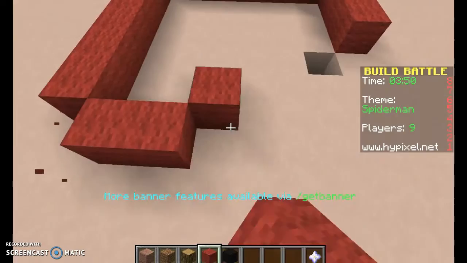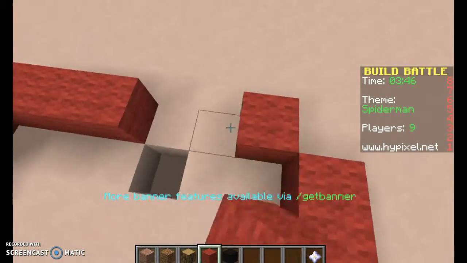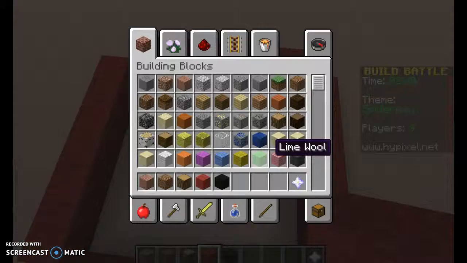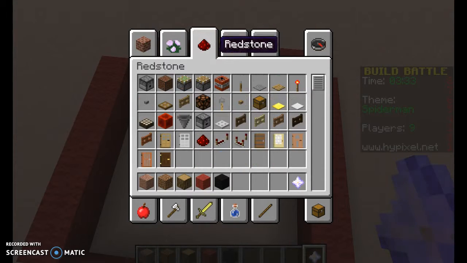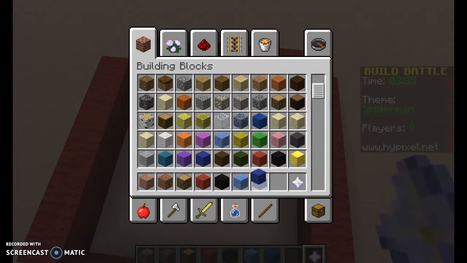His head is too big. Yeah, this is MLG. What am I even building? Yeah, it's a square. Oh my gosh, kill me. Okay, I'm gonna take blue. Where's blue? Where the heck is blue?